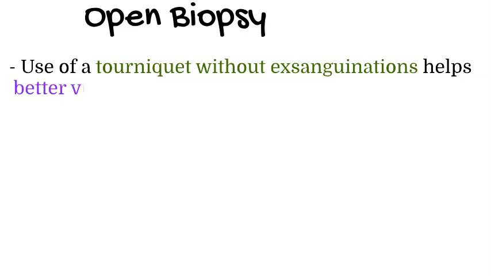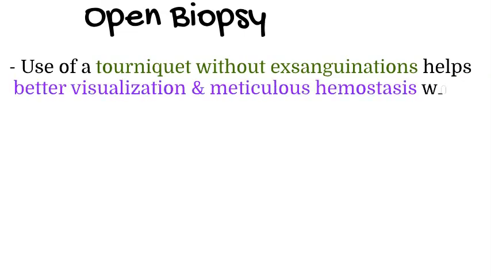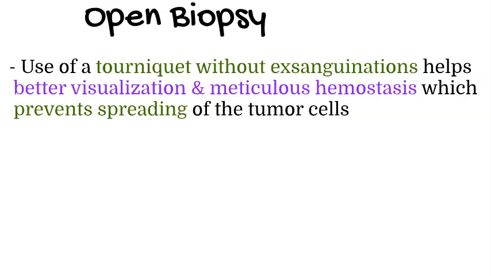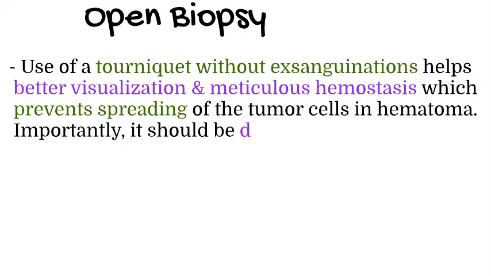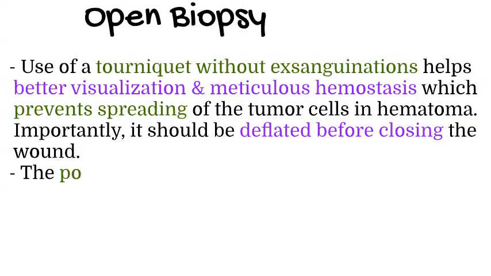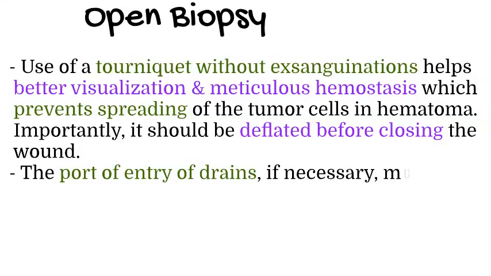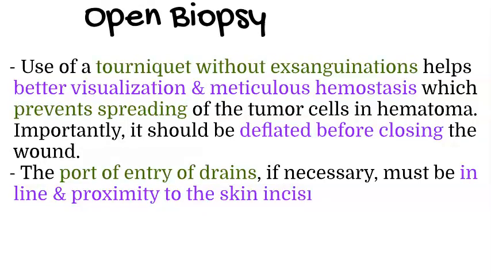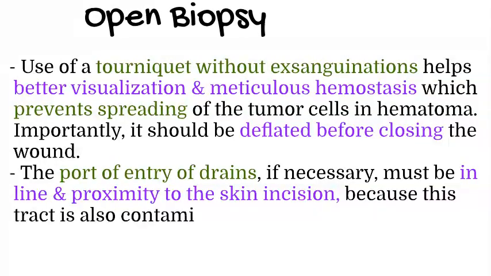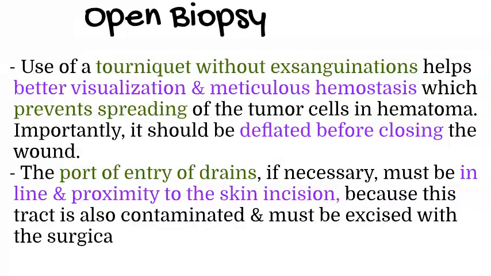Use of a tourniquet without exsanguination helps better visualization and meticulous hemostasis, which prevents spreading of the tumor cells in the hematoma. Importantly, it should be deflated before closing the wound. The port of entry of drains, if necessary, must be in line and in proximity to the skin incision, because this tract is also contaminated and must be excised with the surgical specimen.